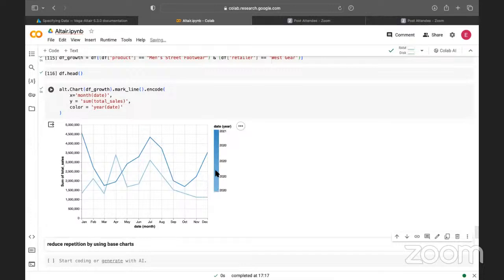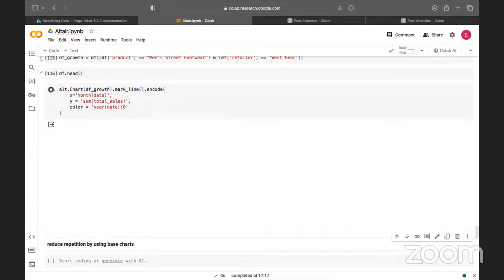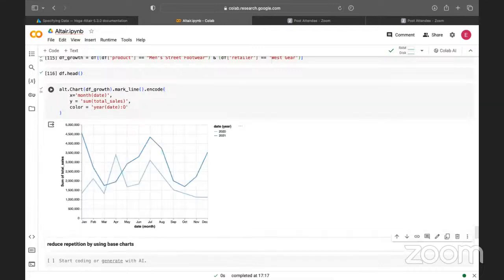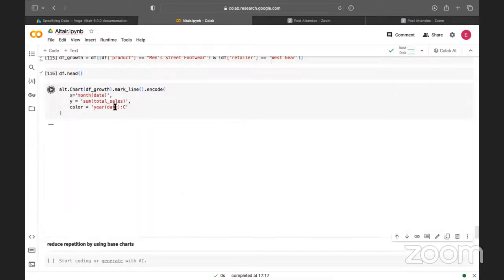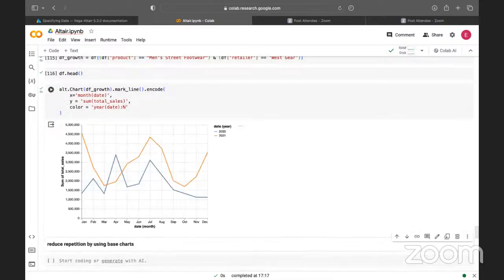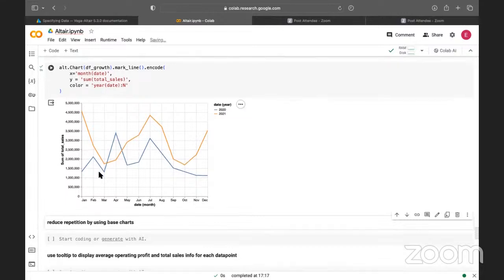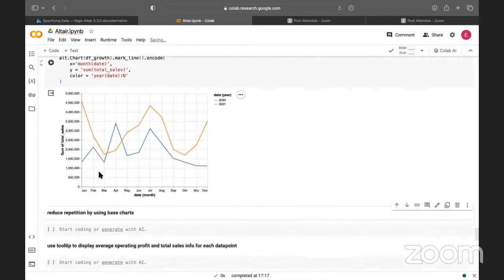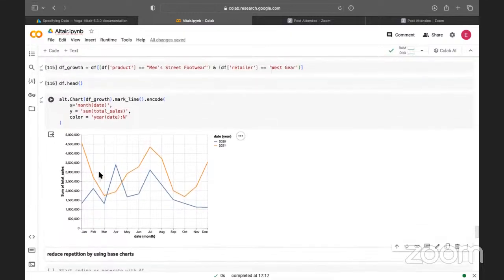That's why it's giving us this continuous coloring. But we can specify that it's really not. Oh, right, sorry, it should be nominal, actually. So we specify that it's not continuous and it's rather nominal. And so we have two clear colors for our charts, right? So this is how we can plot a line graph to show us the growth trend of our data.